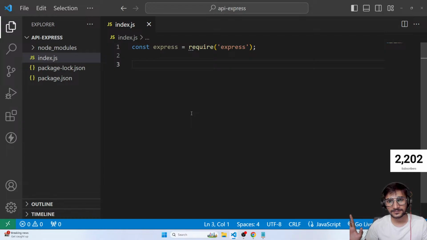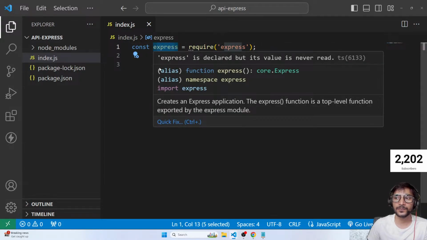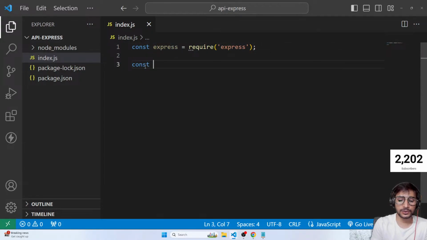But here, server creation is not tough. The first thing that you always have to do is create an object of this Express. So for that, you can just do const app. Again, guys, this variable can be called anything, but technically all over the world they use the name app, because this is your application. It can be Akhilesh, it can be Saurabh, whatever name you want to give to that variable. But we'll follow that logic. We'll use app and create the express object. And that's it. You have created your express object.